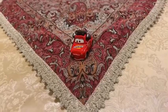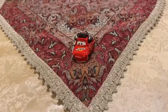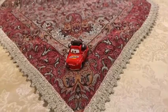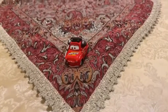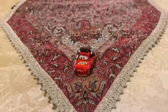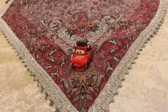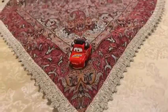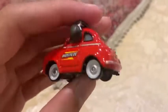Today we are going to be looking at Disney Pixar's Cars 3 diecast, and we are going to be looking at this car in the single pack, which has been released in 2021. This is the Fiat car, in the pit crew version in NASCAR, and we are going to be looking at pit crew Luigi. So let's get started.